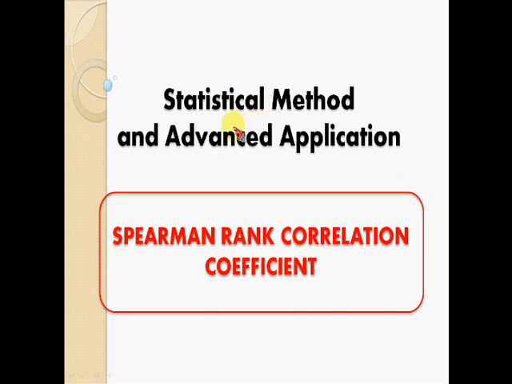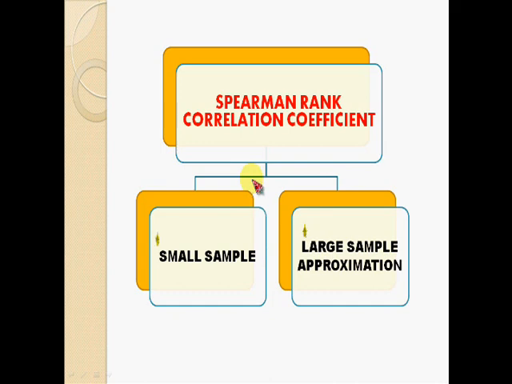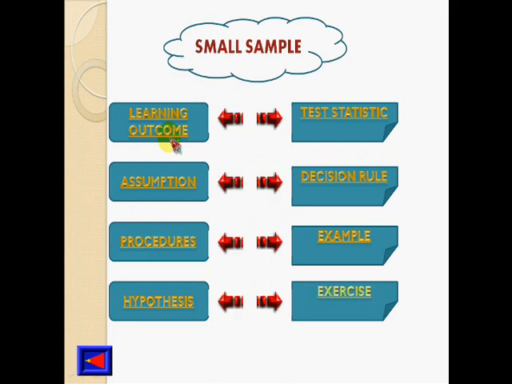Today I would like to share with all of you one of the subtopics that we have in the Statistical Method and Advanced Application subject, which is the Spearman rank correlation coefficient. Spearman rank correlation coefficient is divided into two parts: small sample and large sample approximation. First, we look at the small sample.